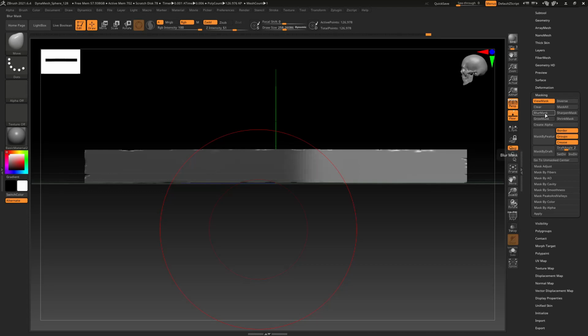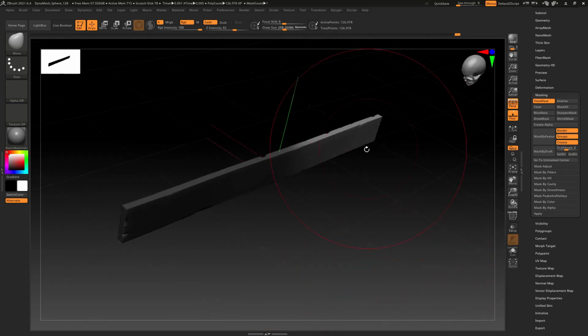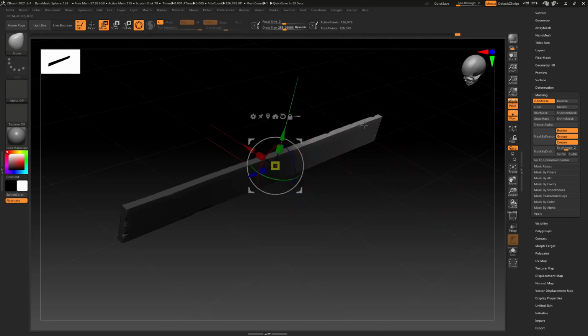So I'm going to click on Blur Mask several times. Okay, now that I have that, I'm going to select the object, and then I'm going to rotate it. So I'm going to hit W on my keyboard to pull up the gizmo, yeah? And if I do this, you see that we're twisting it, yeah?